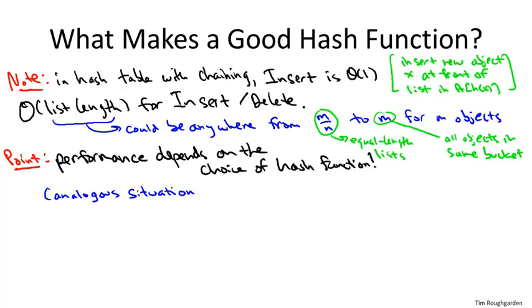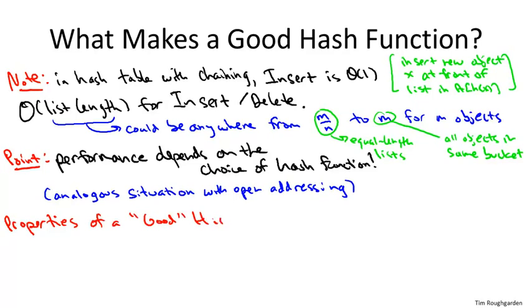For really good hash functions, in some sense, ones that spread data out evenly, you expect probe sequences to be not too bad, at least intuitively. And for, say, the constant function, you're going to expect these probe sequences to grow linearly with the number of objects you insert into the table. So again, this point remains true: the performance of a hash table in either implementation really depends on what hash function you use. Having built up this intuition, we can now say what it is we want from a hash function. So first, we want it to lead to good performance.